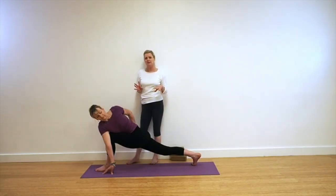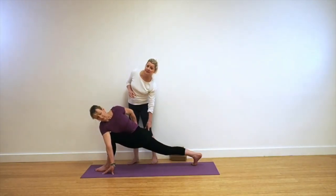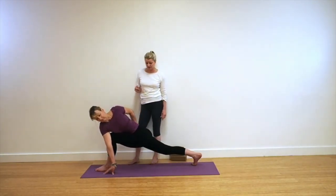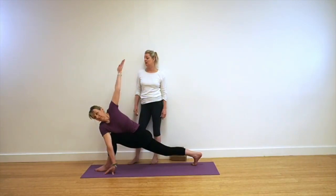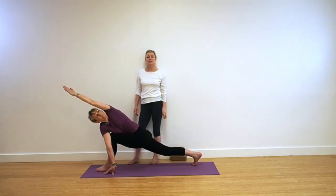So what I'm going to give you here is this instruction. You have to understand that there needs to be a very big grip in this outer hip area. It's going to move in. Now if you can take your arm over the ear, take your arm over the head, go and see that you get that action. Extending, reaching. Now just take a few deeper, longer inhalations and exhalations.